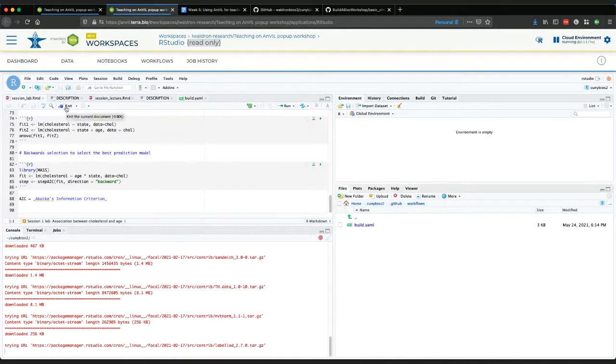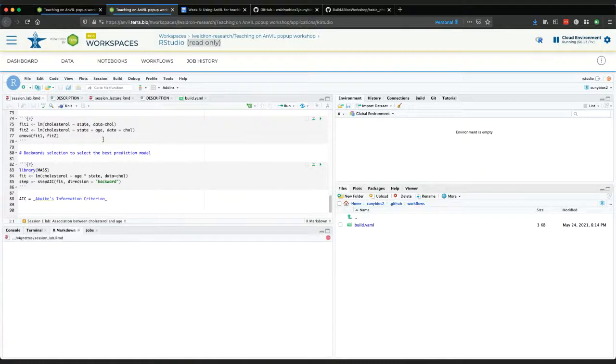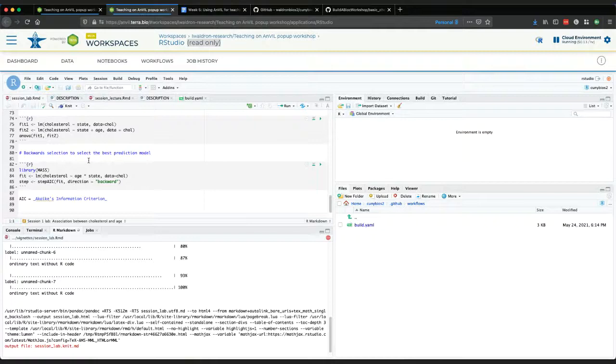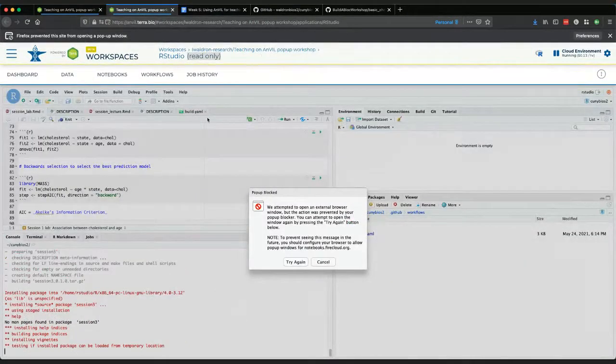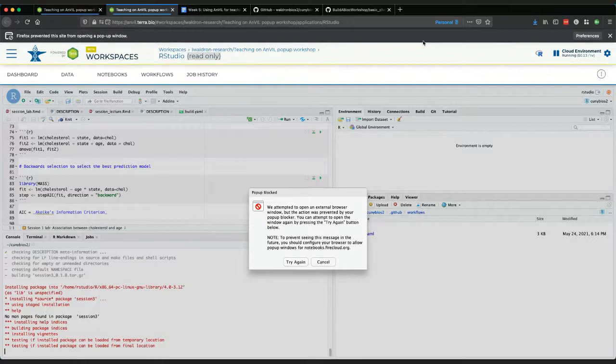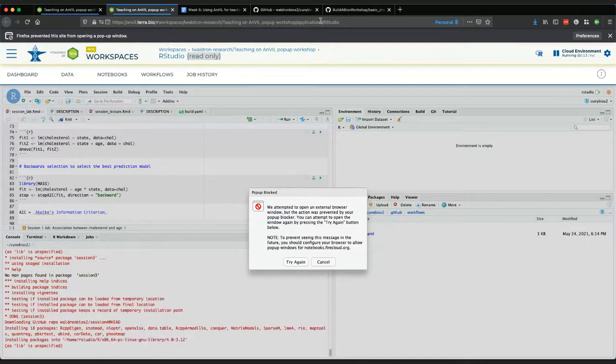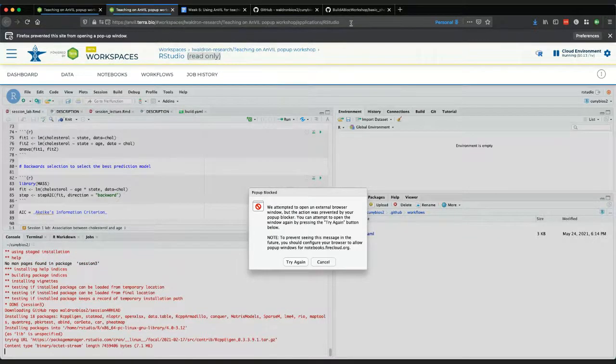Now I'm not going to be able to knit anything for a while, but I have them submit those things outside of this whole environment. I have a course website on Canvas, and they hand in their assignments there. So they produce an HTML file and an R Markdown file, and I have them submit them. I don't use the workspace or GitHub for having them submit things.